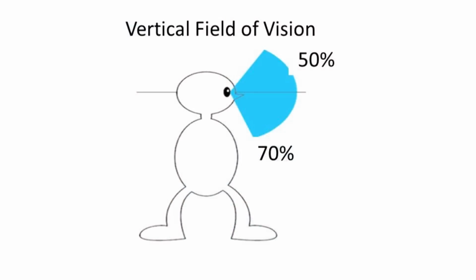Now that I've talked about what integrated learning is, it's equally important that you all understand what the two fields of vision are. So I'll show you two things. The first thing we'll look at is the vertical field of vision. This image here shows the general field of vision in which a person can take in visual information. One vertical field comprises 70% of the information, another comprises 50%.